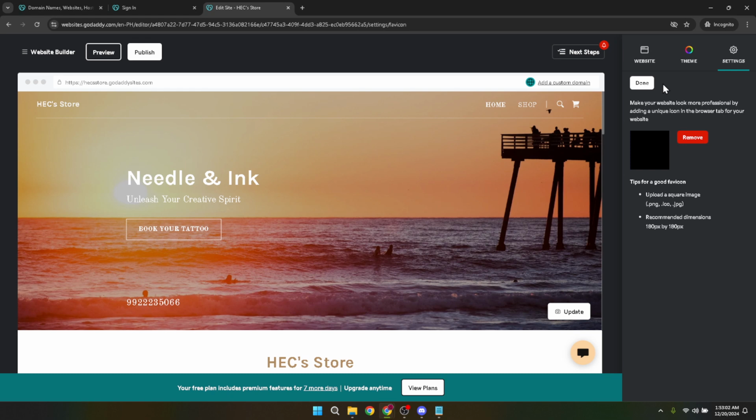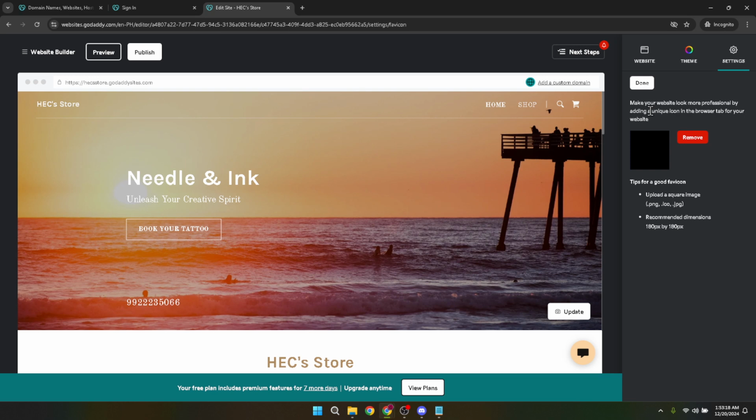and just like that, you've successfully added a favicon to your Godaddy website. This simple yet effective touch not only contributes to your site's professional appearance, but also enhances user experience by making your site easily recognizable among a sea of tabs. It's important to periodically review your site's favicon along with other website elements to ensure they remain aligned with your brand's image and messaging. Small updates like these keep your site looking fresh and engaging for returning visitors.